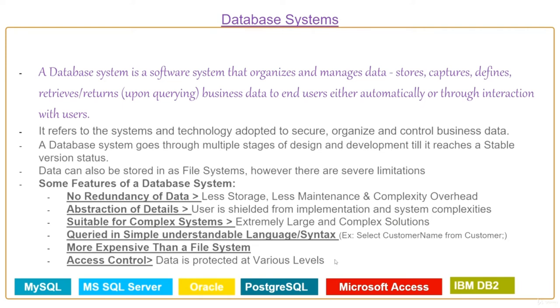Now the third benefit is that it is suitable for complex systems. With a well-designed database system, you can implement it for extremely large and complex business corporations, and huge amounts of data can be stored, and you can fetch the results in a very finite amount of time without incurring huge CPU costs. That's one of the significant benefits of a database system. A database system is also used for better manageability of your data. Let's say you want to cut out certain portions of your data chunks. It's easier to do it in a database system rather than in a file-based system.